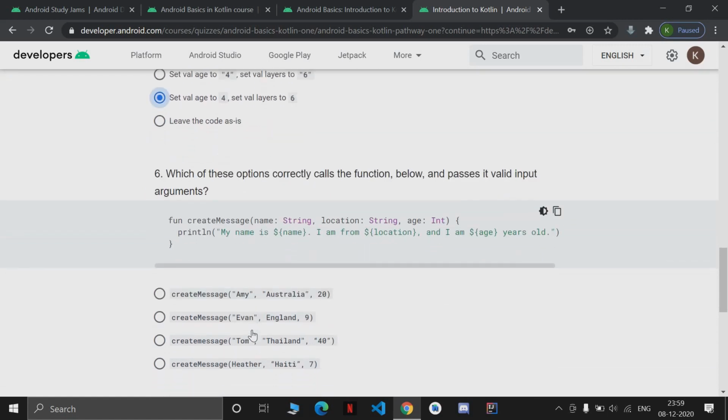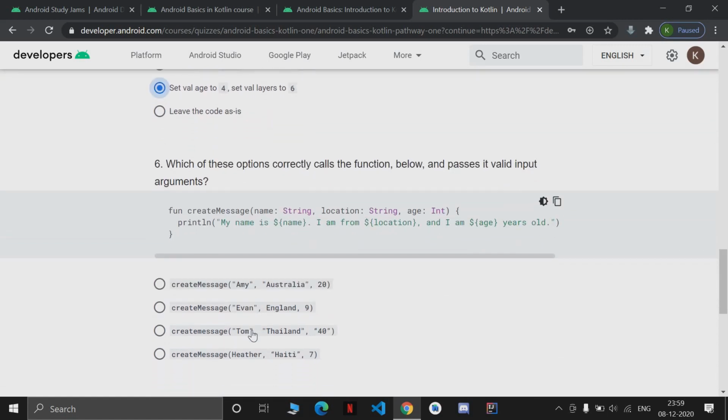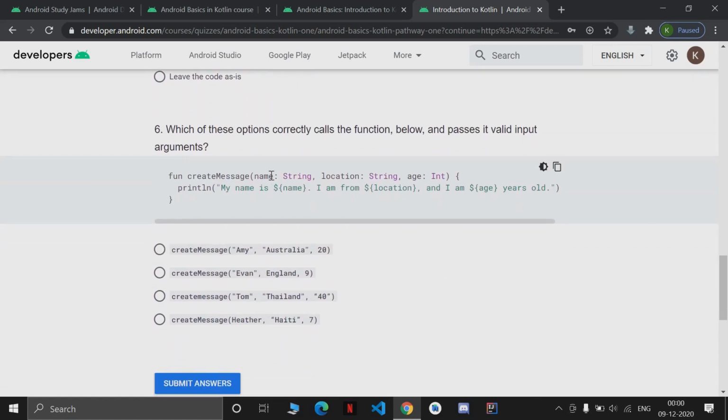Then, which of these options correctly calls the function below and passes a valid input argument? So say name is a string, location is a string, age is an integer. So it's a string and it's an integer.